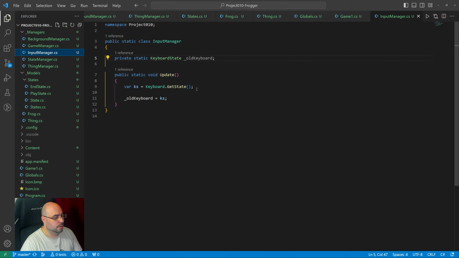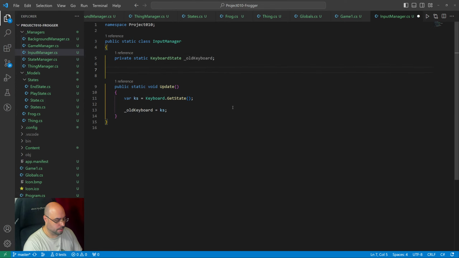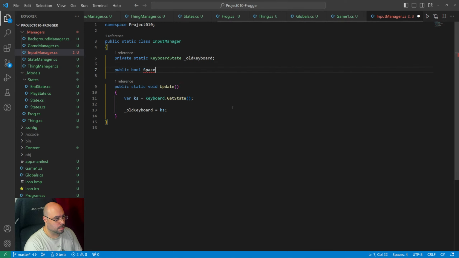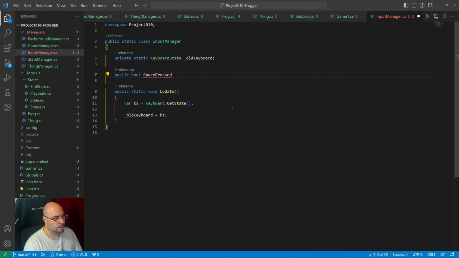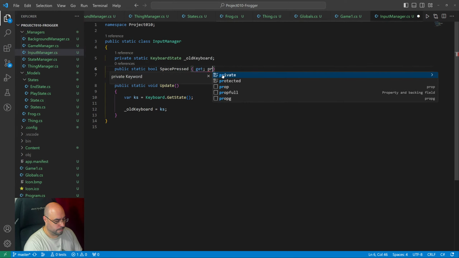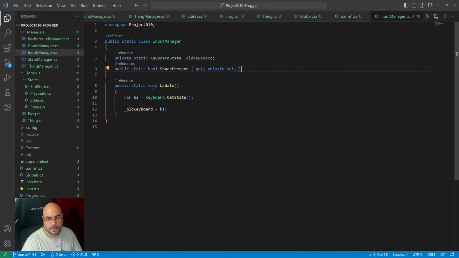So let's say spacebar will reset the game. Like this, and set it there.